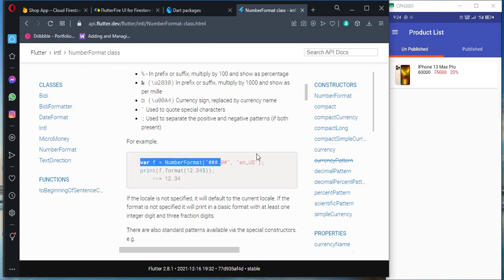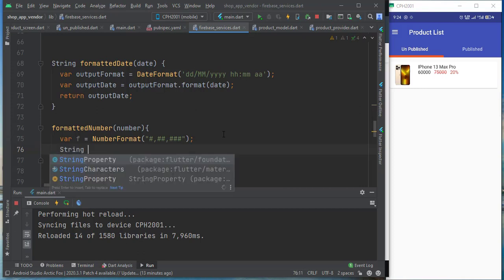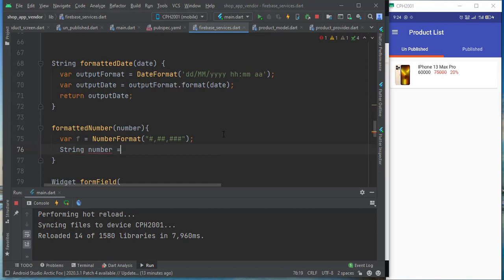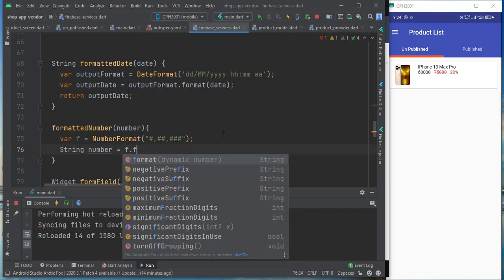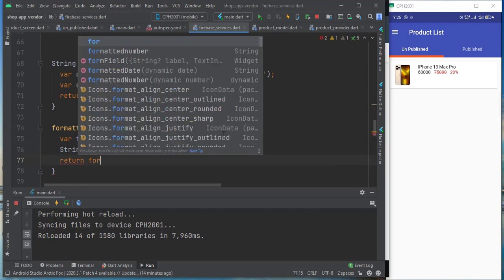Okay, you can just copy this part, copy and paste, and here we need like this, and remove the decimal also. Okay, this also no need. String formatted number is equal to f dot format, and return formatted number.